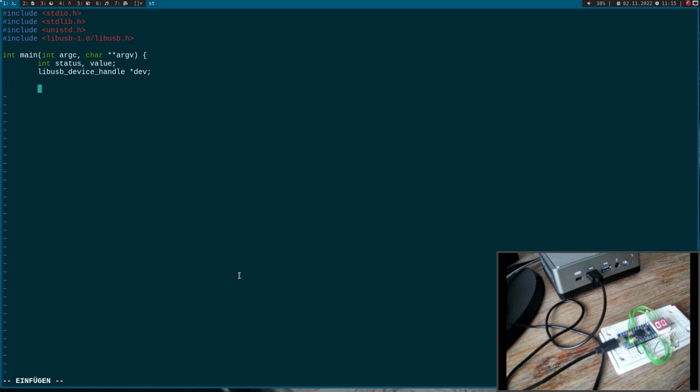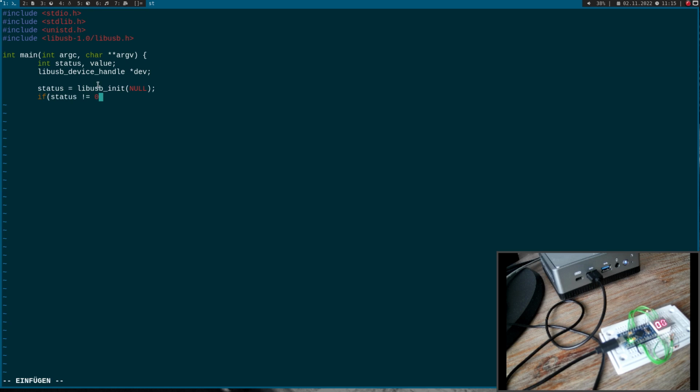Okay, now the first thing we have to do is init the libusb1.0. And we can do this with the call libusb init. And then we have to pass an argument. This is the context. So the context can be used for showing more debugging or logging information. I will pass null here to get the default logging information. If you want to tweak it, there is a separate struct to set information like the logging level, for example, but I will just go with null here.